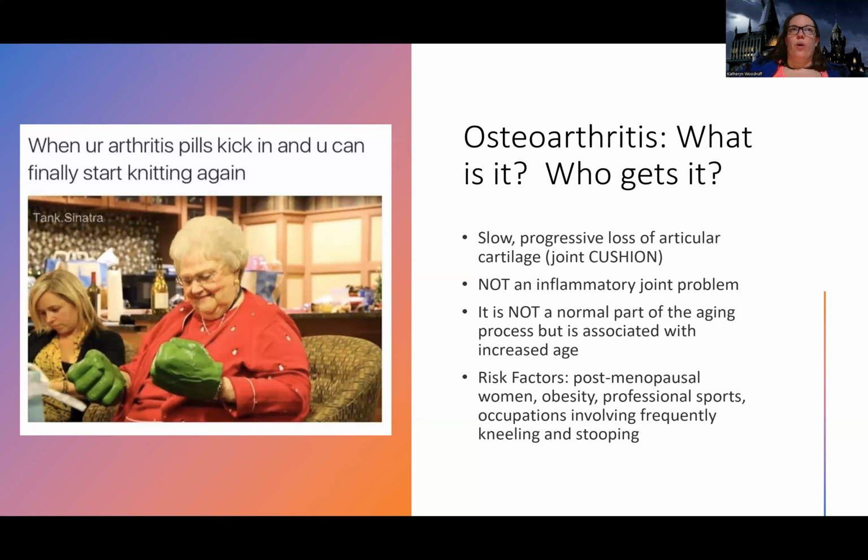This is not like most people think, that arthritis is because of age. Age is a risk factor: the older you get, the higher the chance. I think something in your new textbook said that by the time we're 50, some crazy high percentage of Americans have arthritis. Most people at some point in their life are going to have some form of arthritis. But it's not considered a result of age. There are other risk factors. It happens more often the older you get, but age is not necessarily the main factor.